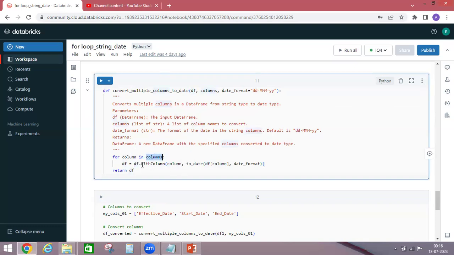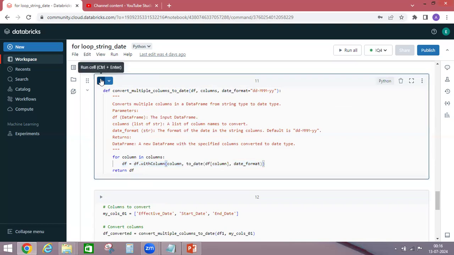It will pass the first column, then apply the to_date function, and df column is from here, the first column, and the date format is this one. Then it will convert the first column. Next it will iterate for the second column, later for the third column. So in total it will convert 3 columns.